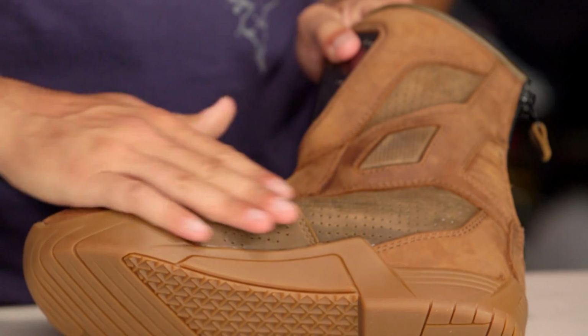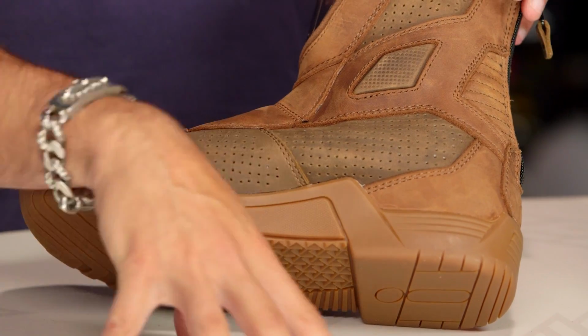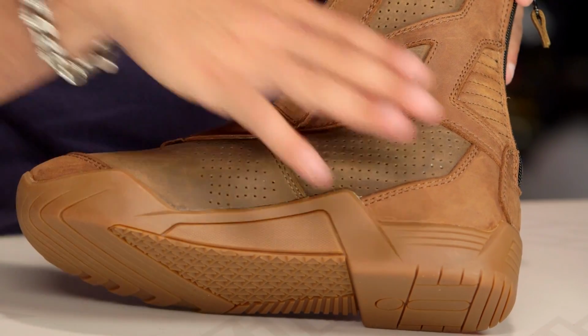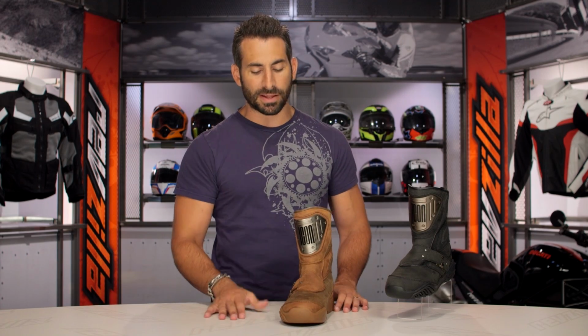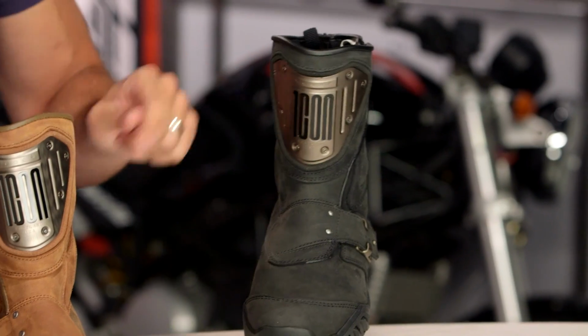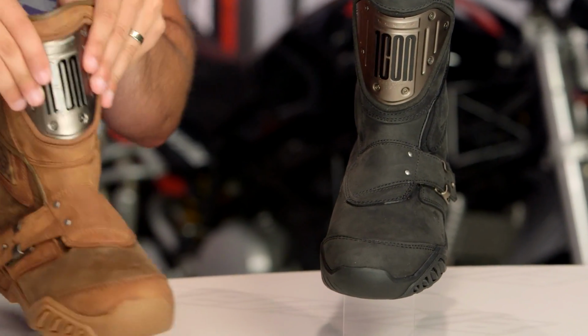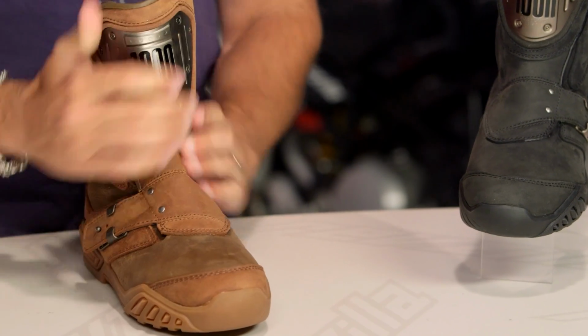If we come back here to the inside, notice the perf. It's going to do a good job of flowing air in warmer weather riding. So spring, summer, fall, it's going to work well in summertime riding, especially if you go with this tanner color. It's not going to get as hot. But again, in my opinion, I like the oil brown better than I like the black, but the black is stealth bomber as well with that silver stamped steel shin protector that's going to, again, offer you great protection for an area that's prone to high risk.